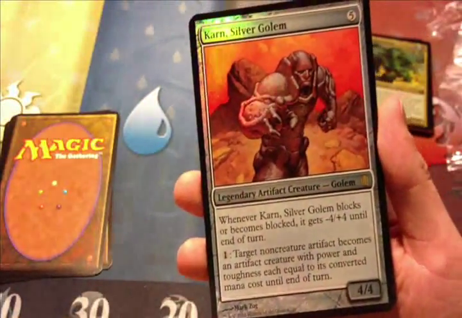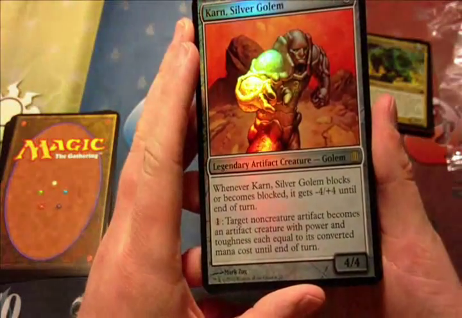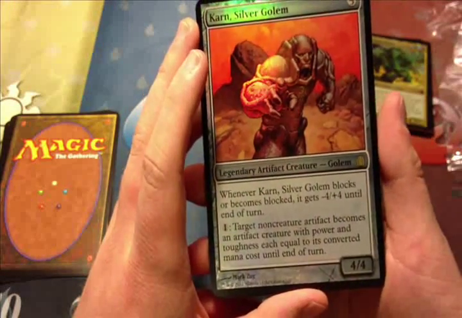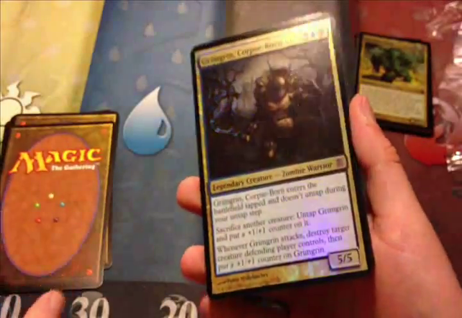You pay 1 colorless and target non-creature artifact becomes an artifact creature with power and toughness equal to its converted mana cost until end of turn. That's kind of powerful, depending on what you get.